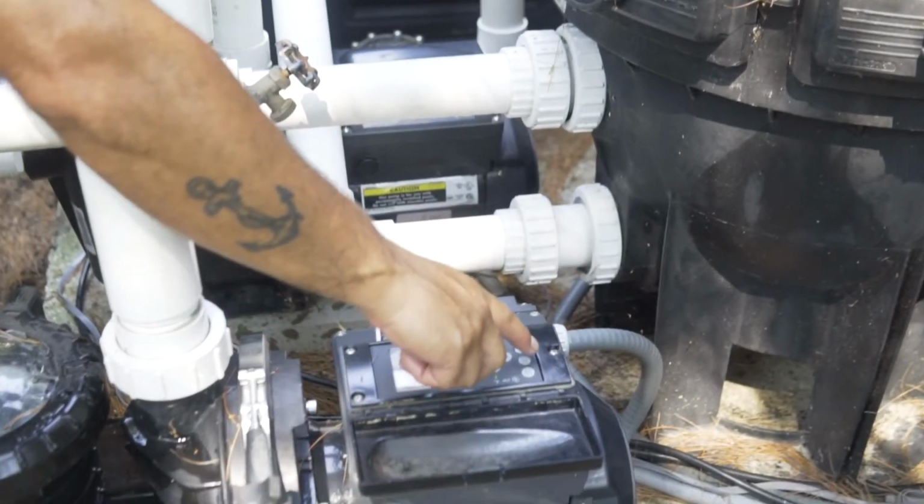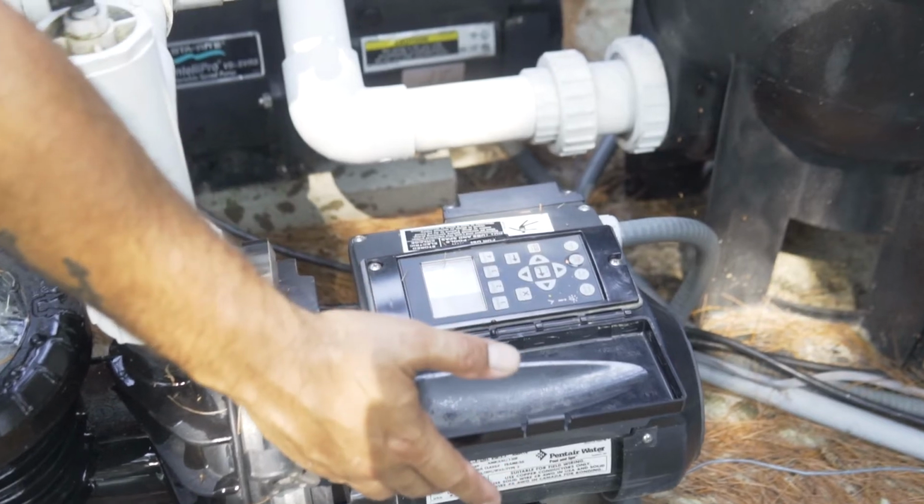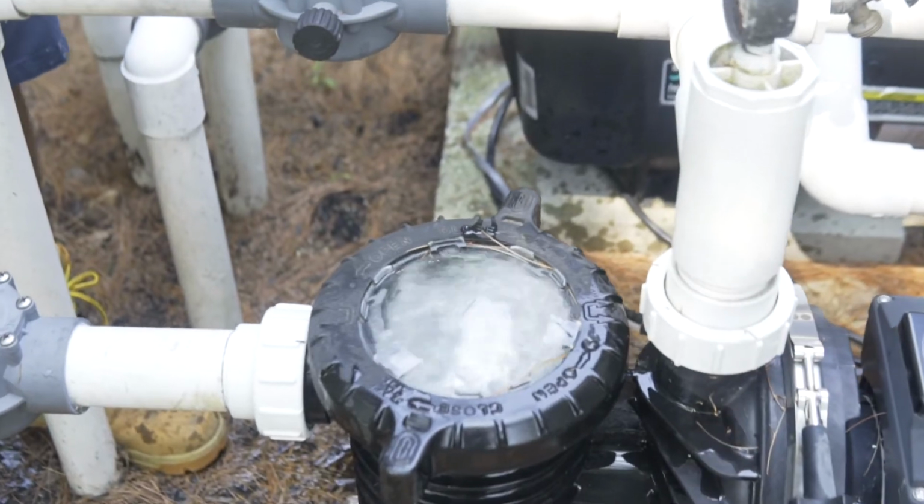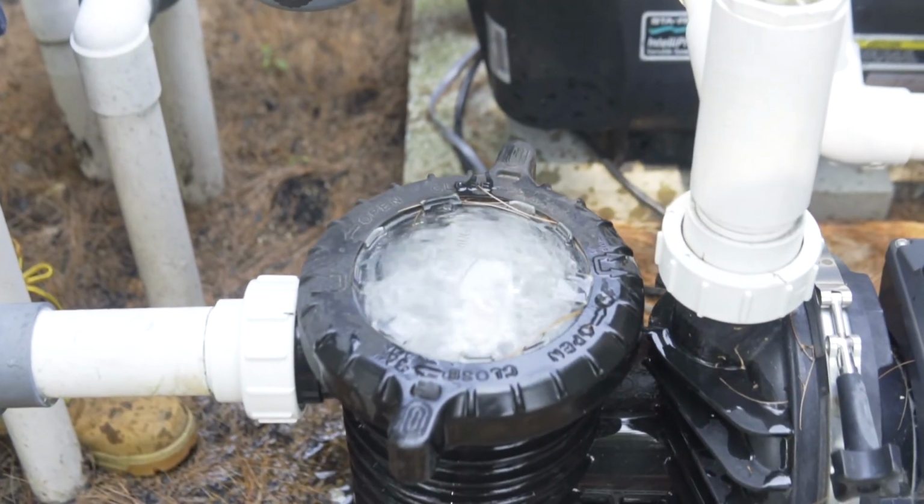To turn it back on, press start. The pump will be back on the schedule. As you can see, the water starts coming in and priming the pump by itself.